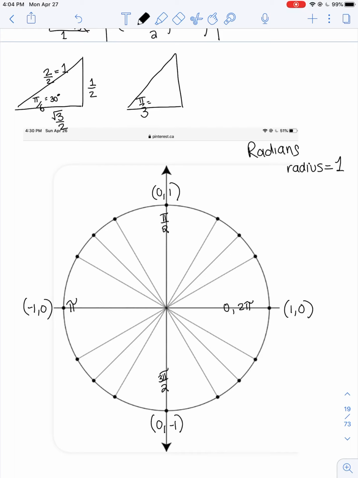And now I'm going to draw another triangle using my reference as pi over 3. Pi over 3 is equal to 60 degrees. Opposite to 60 should be root 3, and we're going to use the same numbers over 2 because we want the hypotenuse to be 1 instead of just 2. So we divided all the values by 2. As long as you do it to everything, it's still equivalent. And then this adjacent side should be 1 over 2.